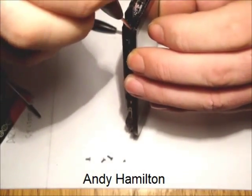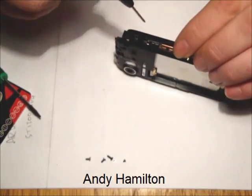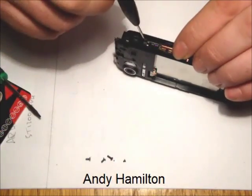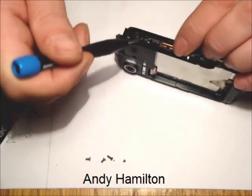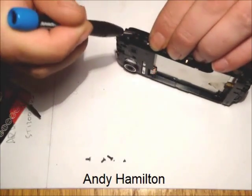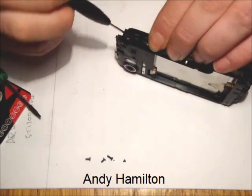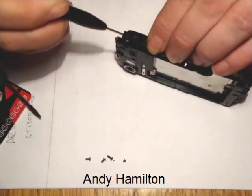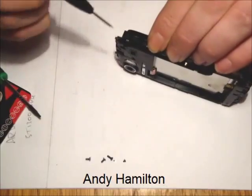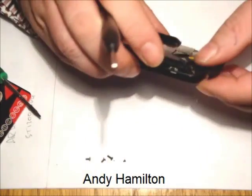I think we're still a little bit stuck in this corner, and we just need to keep working at it until we get some degree of movement. Okay, let's perhaps just have a look at the bottom.